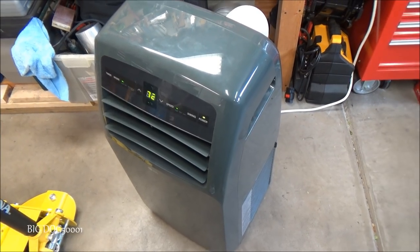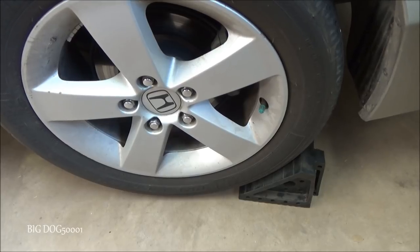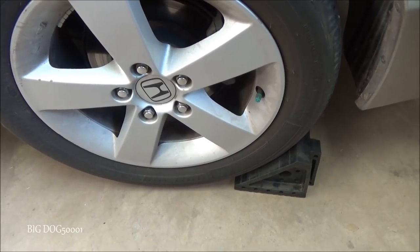And it's hot today. I'll be running the AC unit. And we'll chalk the rear wheels like that.